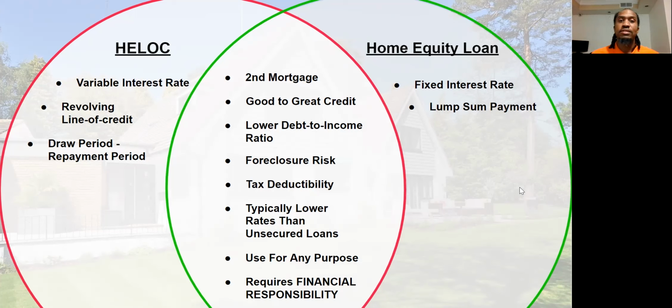Now, you might be thinking, how is it that the lender could foreclose on the home when I have a primary mortgage that's also secured by the home? What happens in this instance, just to give a little bit, because this is getting a little off track, is that the lender can foreclose on your home and essentially step into the position of being the homeowner, and it would be their responsibility at that point to pay off the primary mortgage or to sell their position as the homeowner. But because it is secured by your home, the lender for the HELOC or the home equity loan can foreclose on it if you don't pay.